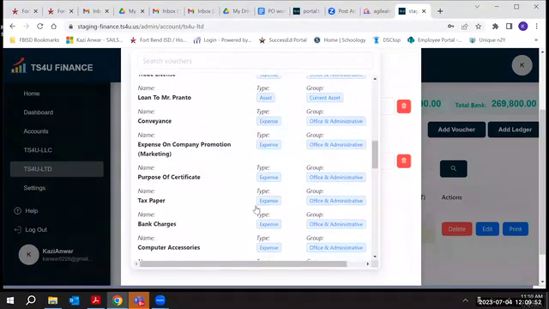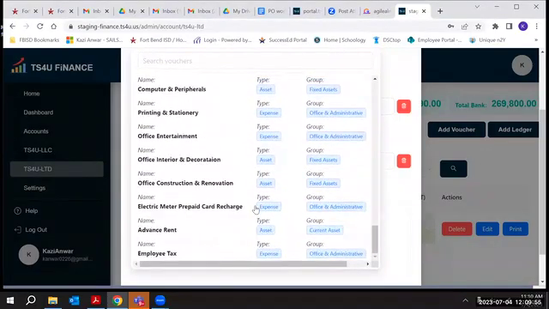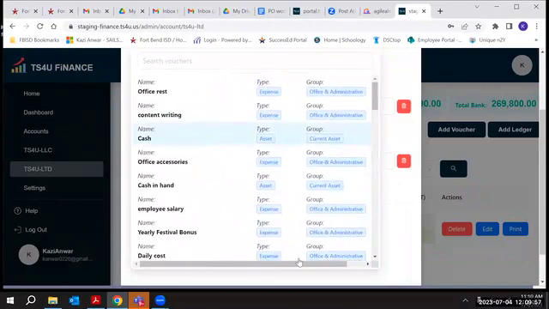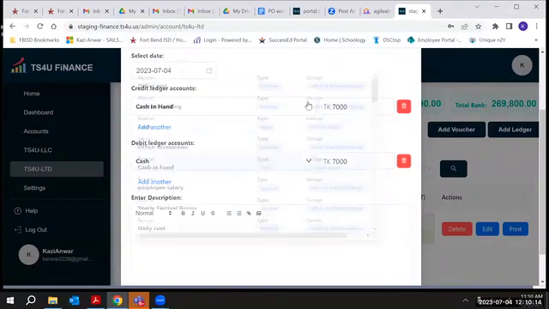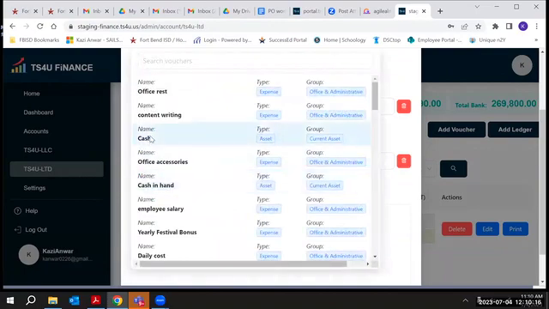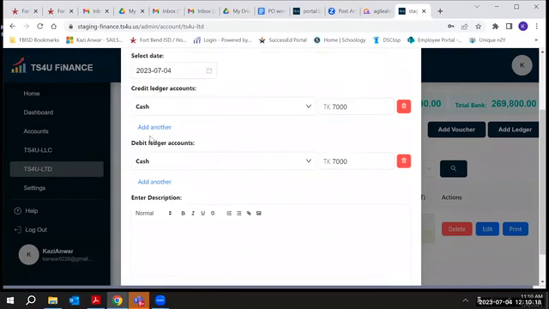How do you close this and get back? Just select on the form on the right side. You can see the form, right? Some portion of the form, just select there. It will be gone. Not here. Yeah, it's gone. But cash in hand, why cash in hand? I chose this one. So, okay. Yeah, it's gone.